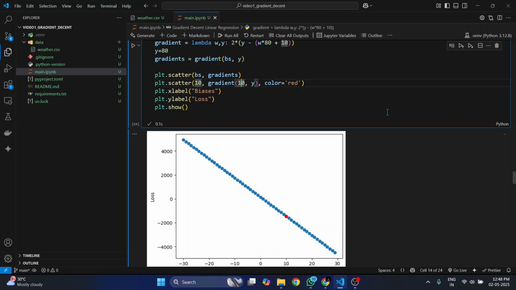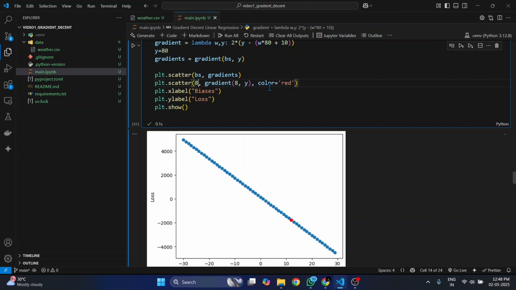Now this is at 10. If I increase or decrease it, as you can see, this red dot will move left or right. Let me say I increased it by 2, and similarly here I increased it by 2 and rerun this. As you can see, we came down a little. If I decrease this, let's say I made it 8, and similarly here I made it 8.